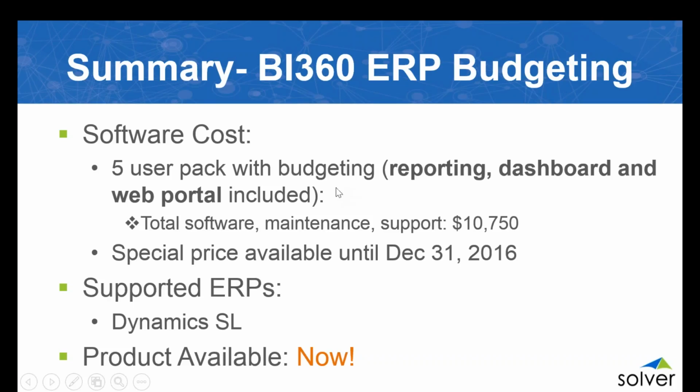The GL budgeting is all done through the web, like I showed you. So it's an amazing package, and by the way, there's no limit to how many users you want for this. So if this fits and suits you, either for the long term or as an introduction, I mean, you could have 20, 30 users using this incredible package. You can add extra users. It's really remarkable what's in this package, and we're not aware of anything in the marketplace. A complete BI package for $10,000 plus implementation.